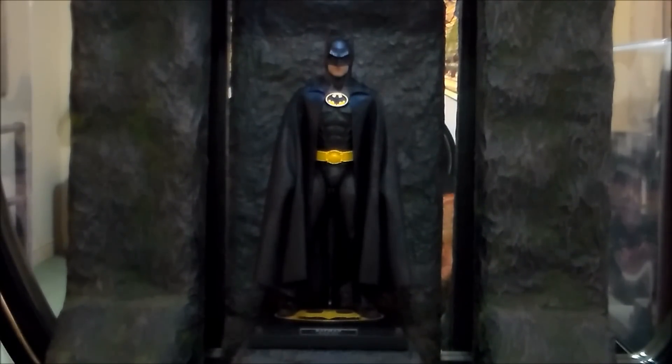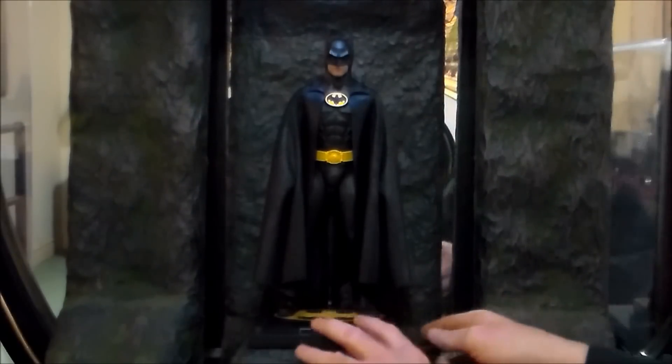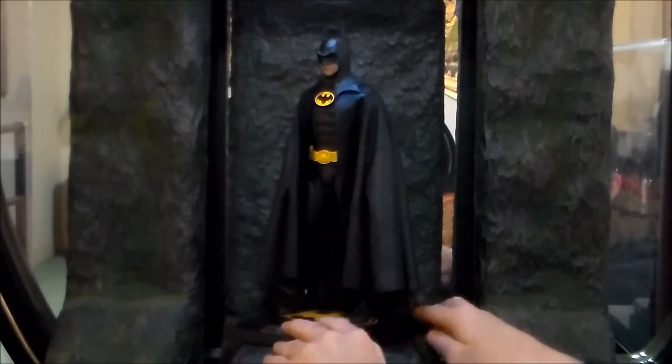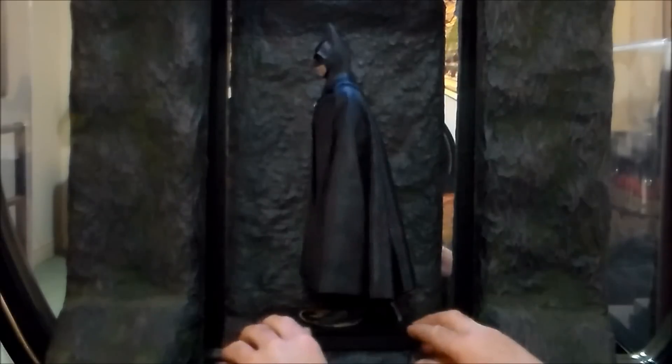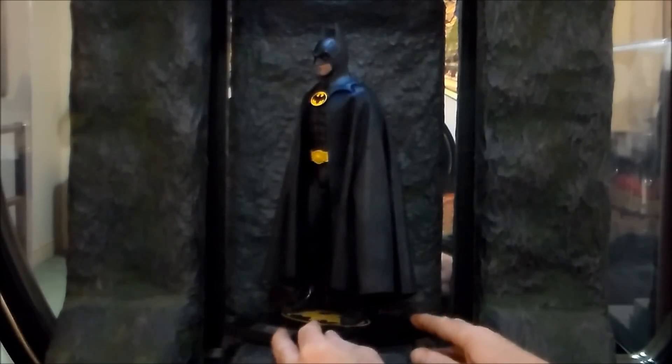When I saw the material, it's like I've seen it somewhere before - I don't know, maybe on women's clothing or whatever it was. But it's a really really thin, very very soft material and it's perfect for this figure because it really has a bat-skin quality to it. See if I can spin it around here for you.